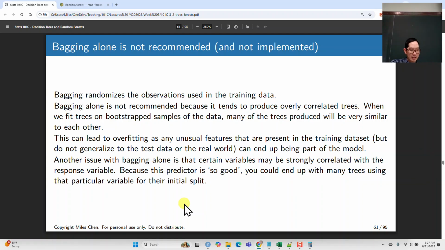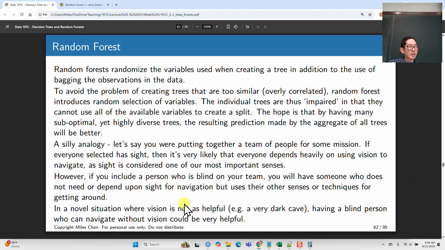All the trees end up looking a little bit too similar, and so if one tree has a problem, then most of your trees are going to have the same kind of problem. So what we want to do is bring in a variety of trees, and this is going to be random forest.